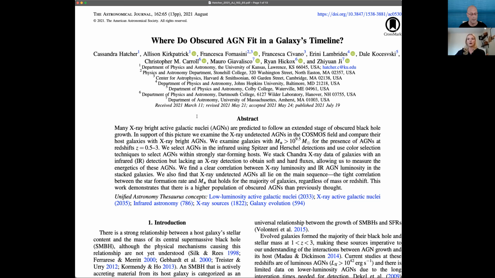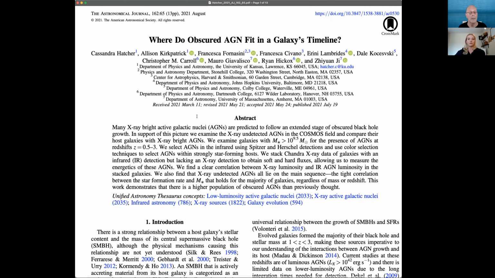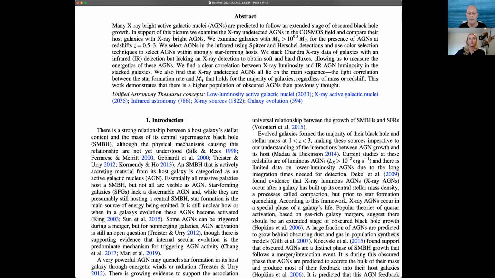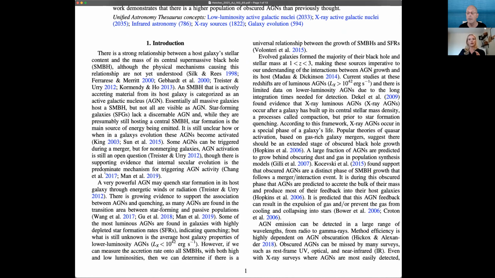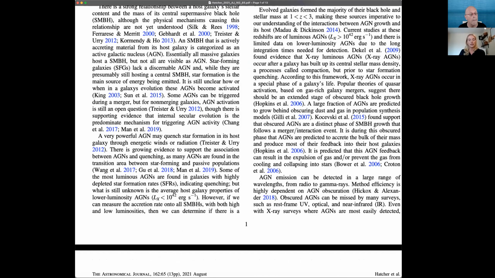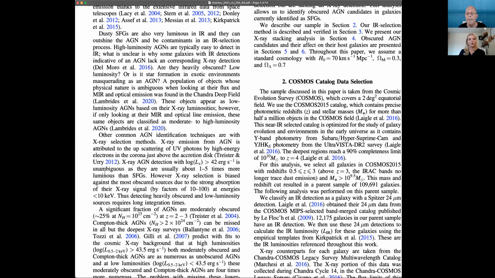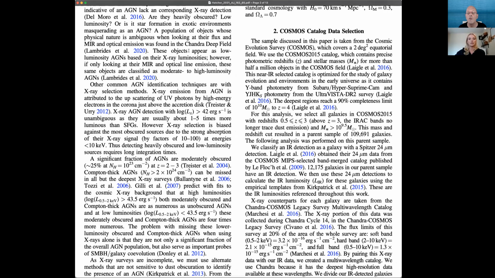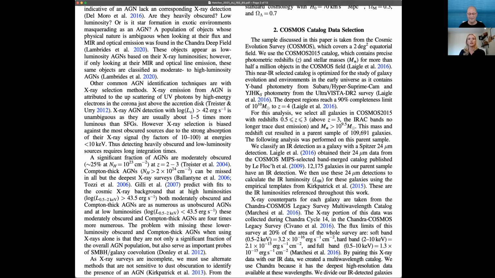So first we can talk about how we got the sample collection a little bit. Section 2, near figure 1. We wanted to look at infrared and X-ray detection because those are some of the most common techniques. In the COSMOS field, we first cut back to any galaxy with a mass of 10^9.5 or more, and looked in the redshift range of 0.5 to 3. That gave us about 110,000 galaxies to look at initially. And then we wanted to find if they had an infrared detection, and we classified that as a galaxy that had a 24 micron detection.